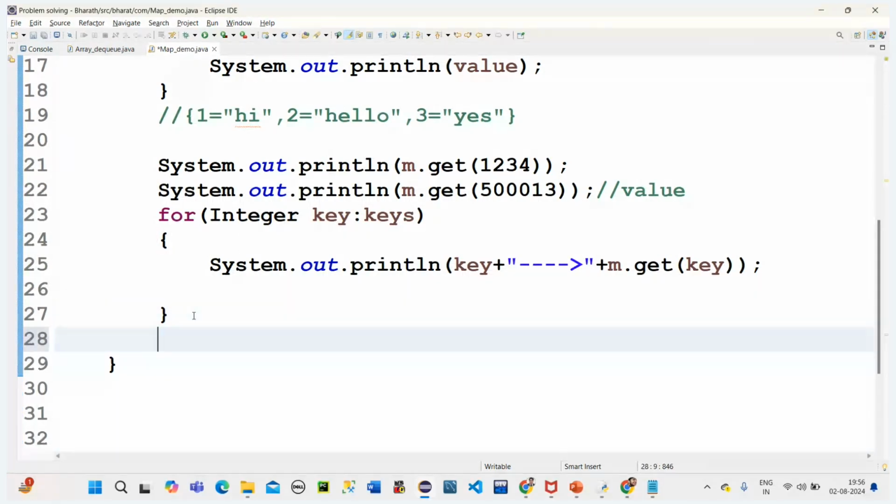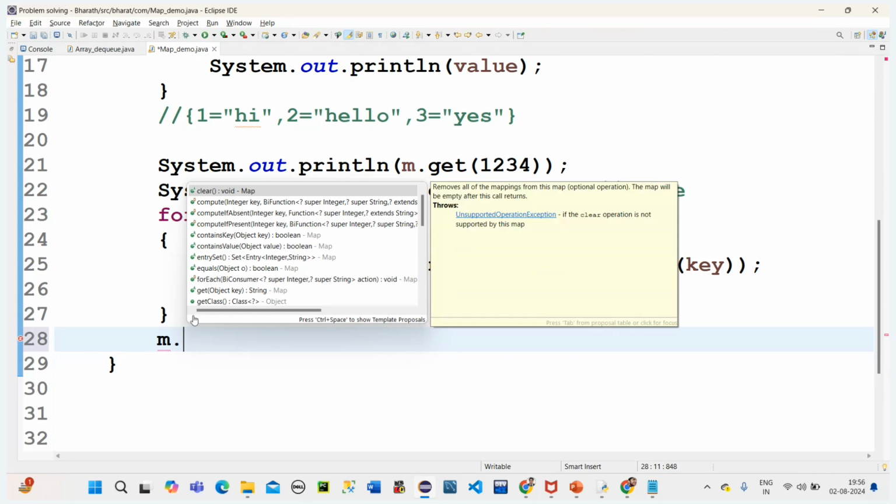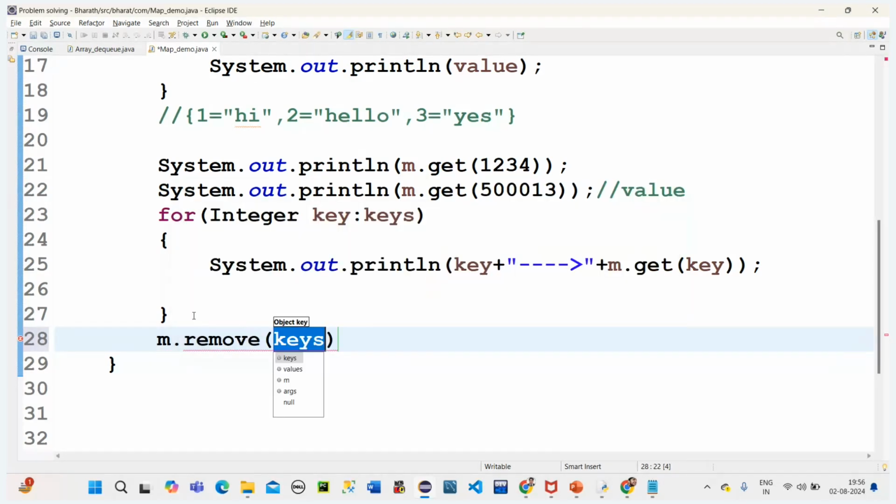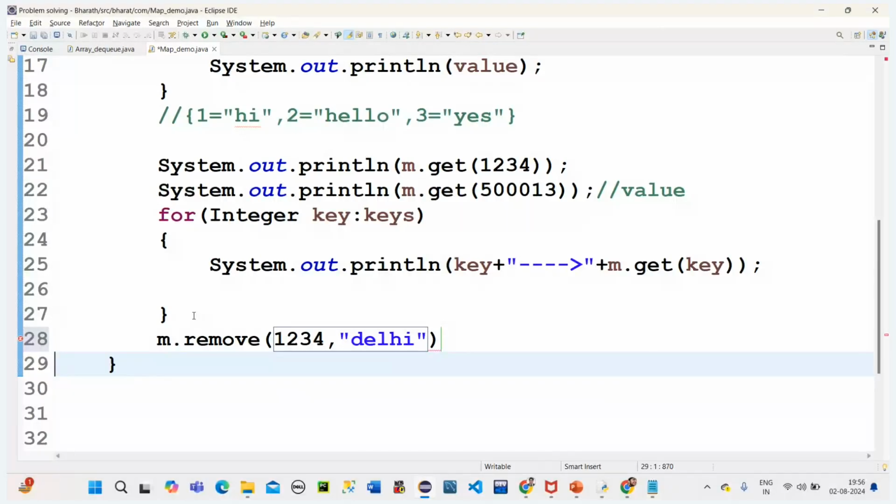Now we have yum dot remove also. I just wanted to remove. How can I remove? 1, 2, 3, 4, Delhi. See, I just wanted to print yum.